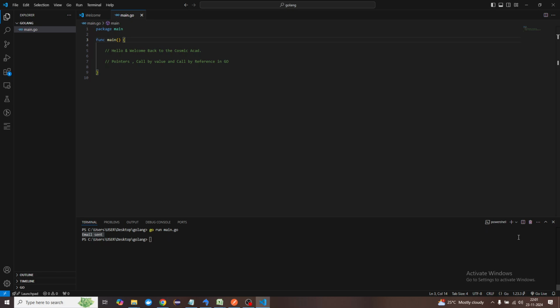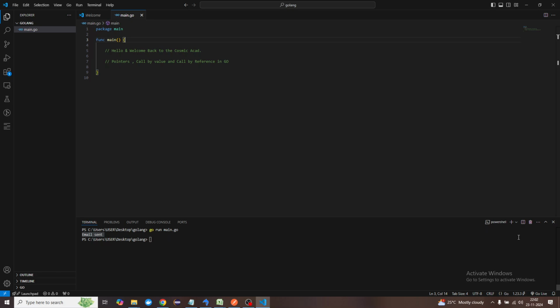First I'm just going to define it. What exactly are pointers? Let's start by imagining a house, and every house has an address. That address tells someone where the house is located, correct? Similarly, in programming, every piece of data, like a number or a string or any data type, has an address in your computer's memory.